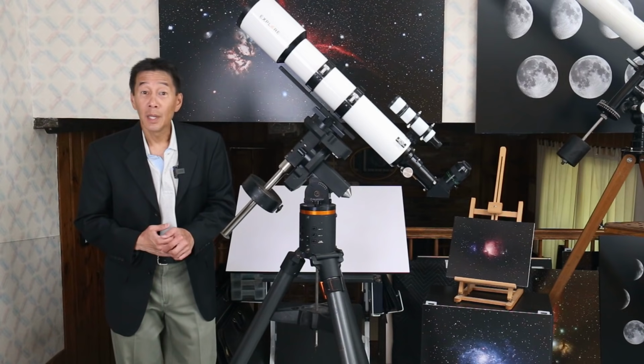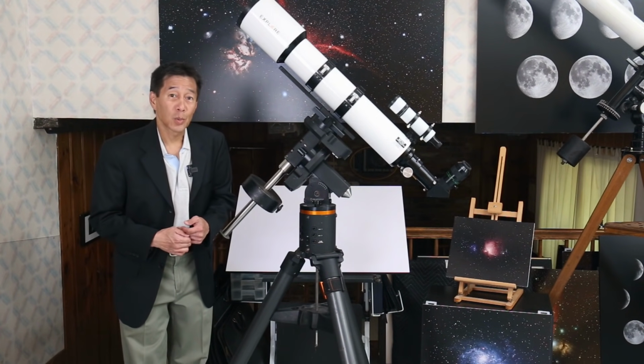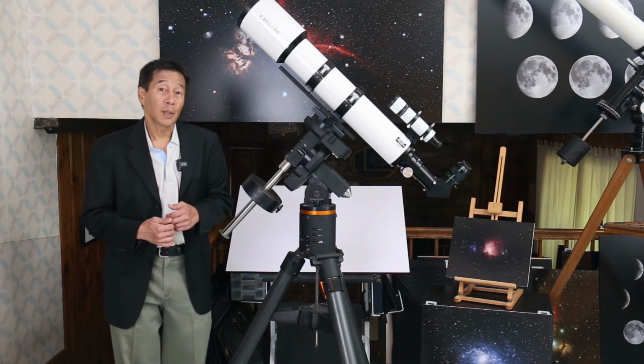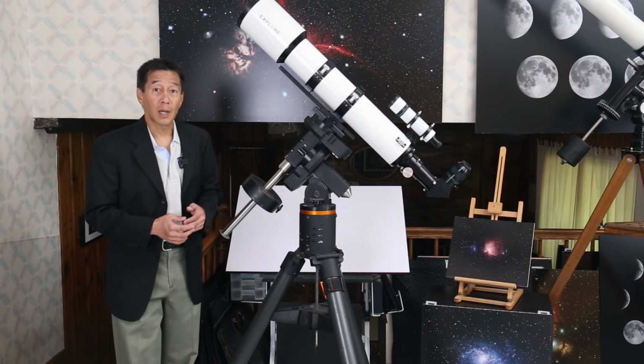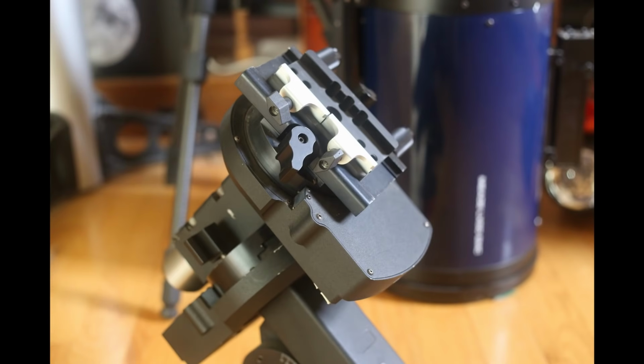So astute observers and experienced amateur astronomers will notice a couple of things about this setup. First of all, the CGE comes with a Losmandy D plate, that's the wider plate, and the scope is on the narrower Vixen plate. I do have an adapter in place so that I can use it on this mount.